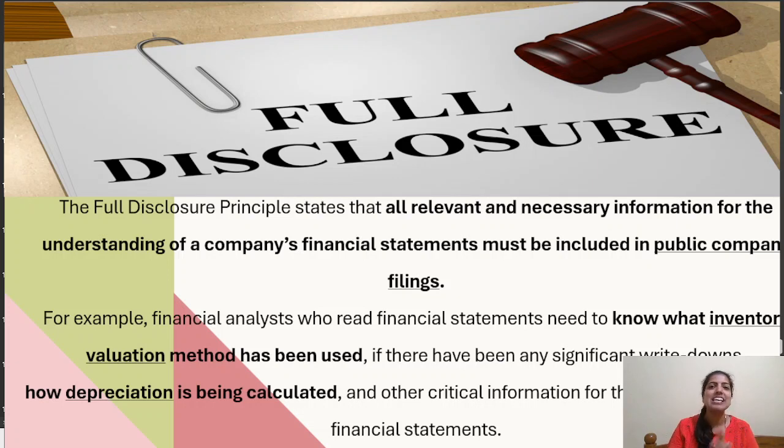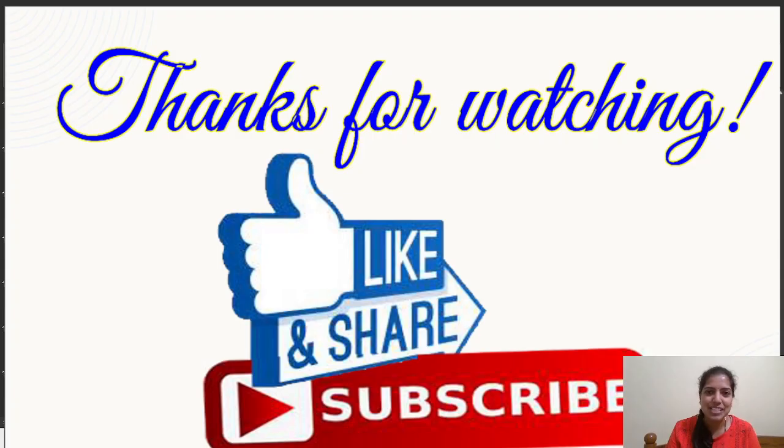This is the same as we have mentioned in the full disclosure concept, where all the information which is relevant to the general public should be shared without any discrepancies. Only then can you maintain all the books of accounts in an easy manner, and the general public who are viewing your books of accounts will find it easier to get a clear picture of the books of accounts of the company, and it will help them decide whether they can invest in this particular company or skip this company.